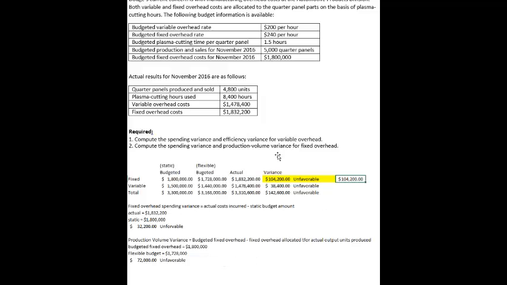So that brings us to the end of this second requirement. And actually the third requirement of the problem is to give two examples for each of the variances that are listed, and I've been doing that throughout this problem with the commentary I've been providing. So I'm not going to provide you another video to go through the third requirement.